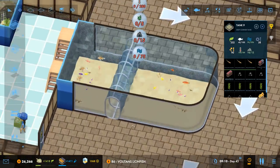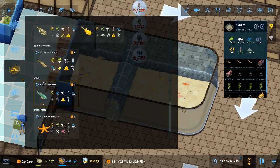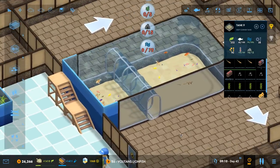I mean, this is looking like a good tank. Okay, we can't have coral in there. There was definitely something there, coral. There's something in there that eats fish. You're cold. We've got boxfish. Okay, I think that's pretty much the lot that we can do in there.